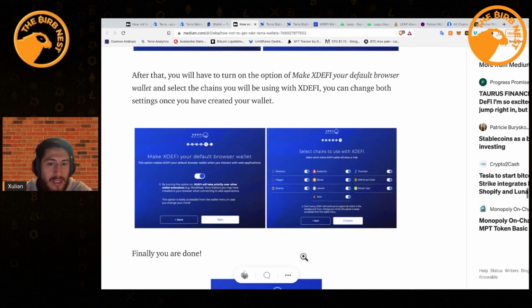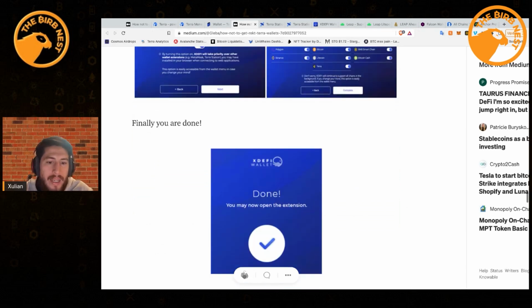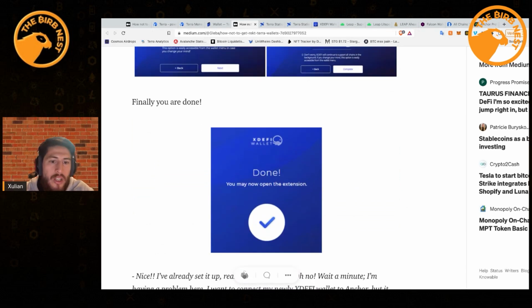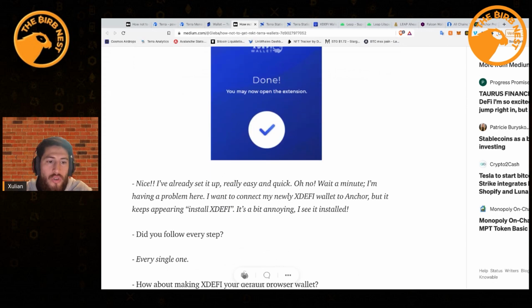And once that is all set up, on XDeFi, you can actually select what chains you want to use. Well, I want to activate Avalanche, I want to activate Thorchain, I want to activate Terra, Ethereum, and then you're done. That was great. You have a wallet activated, it's ready to go, and you can transfer funds into your wallet.